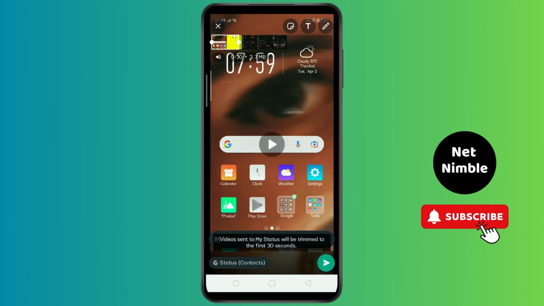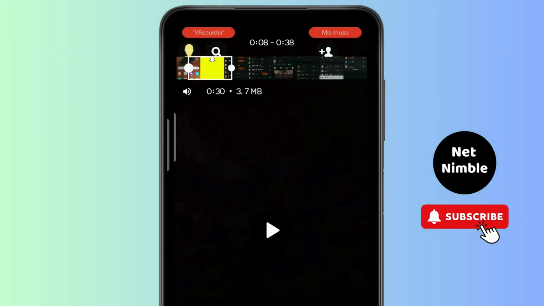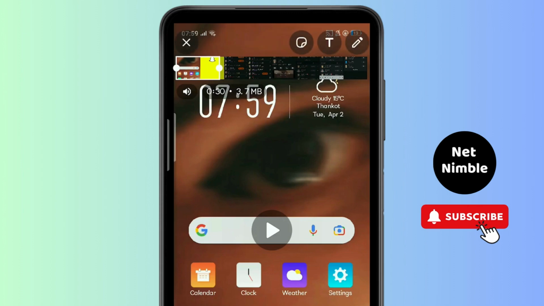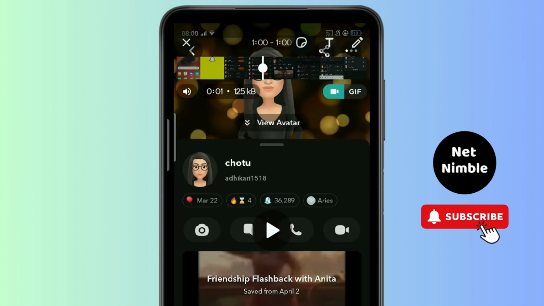like this. And here you can choose the option of choosing your video from time to time. So for example, if you choose this video like this and post it, then the next time you post your status, what you can do is post from the side where you have ended your video, and like this you can post longer video on your WhatsApp status. So this is how you do this.